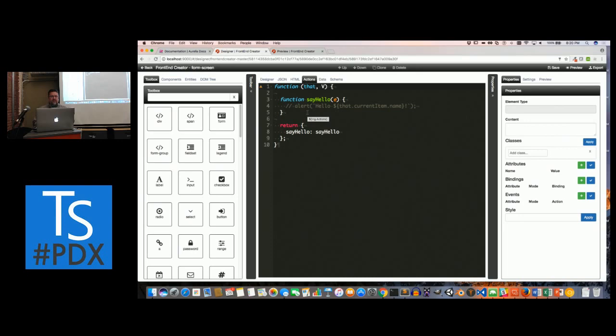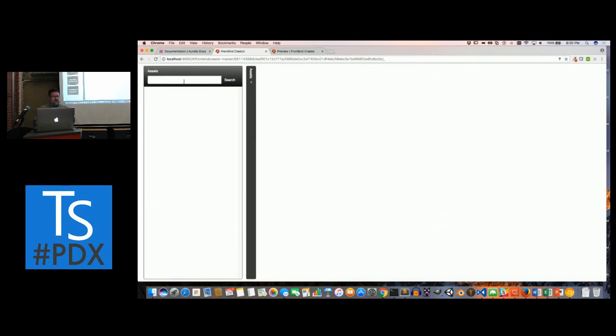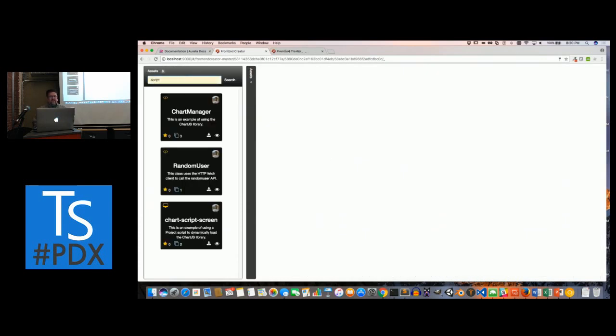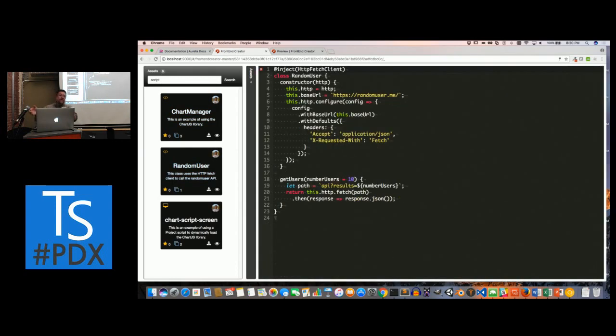JavaScript, if you will. There's a marketplace that you can go to that allows you to then find, for example, scripts. I could do a search on script, and I could say, you know what, I want to preview this, if it'll work. Again, a lot of these things I'm in the process of changing. So you can actually preview this, and then you just click this button to download it, and it would download it into the project that you select. So if I click this, it's saying cloning asset clone. So again, it just brought it straight down for you.